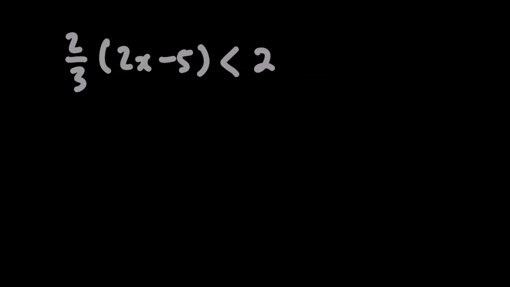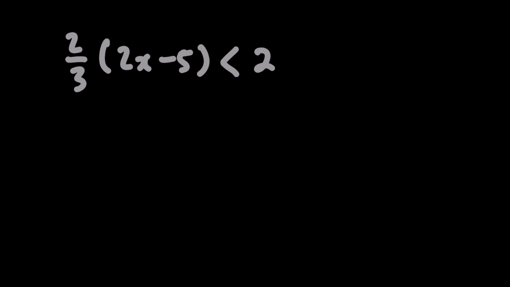This is our first example. Go ahead and pause the video and try this yourself before I work through it. Okay, so whenever we solve an inequality, we always treat it like an equal sign. Always treat it like it's equals here, only if we come across those two exceptions where we have to either multiply or divide both sides by a negative number, or we have to take the reciprocal of either side.